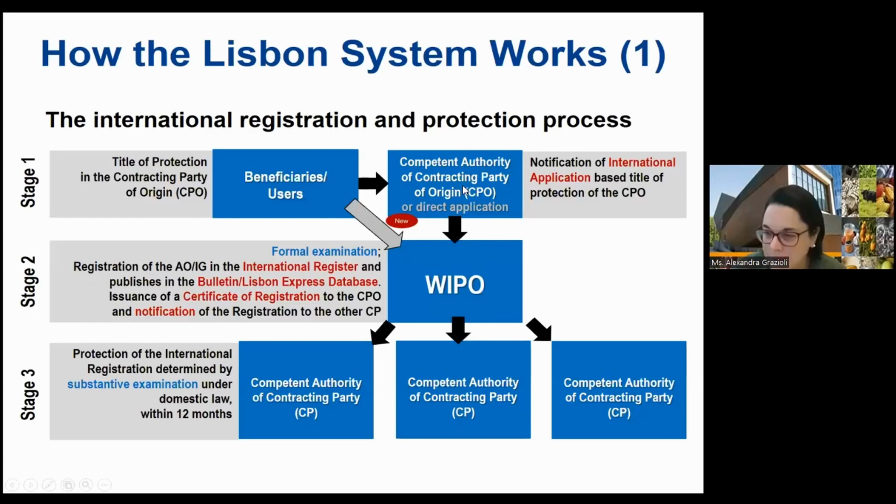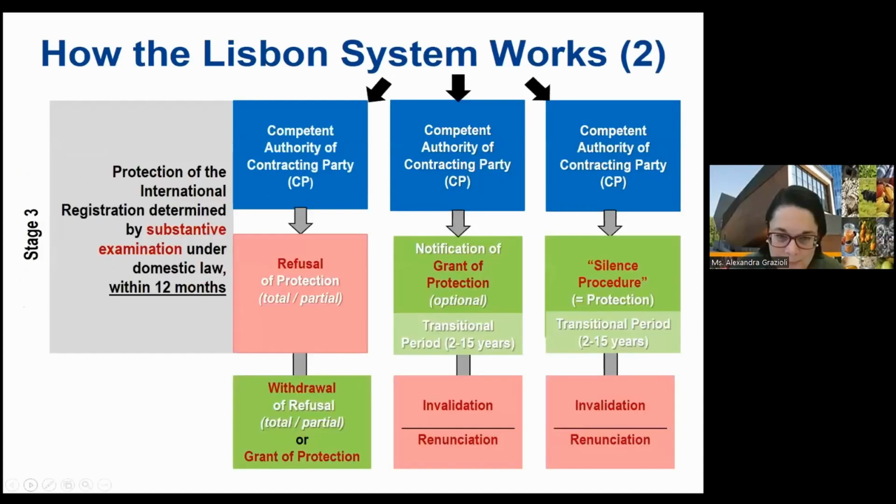If the country of origin is a member of the old version, the Lisbon Agreement, we will send this registration only to the members of the Lisbon Agreement. And if the country of origin is a member of both versions of the treaty, we will send it to all the other members. So just keep in mind that we have that separation momentarily, and I will explain how things should evolve in future.